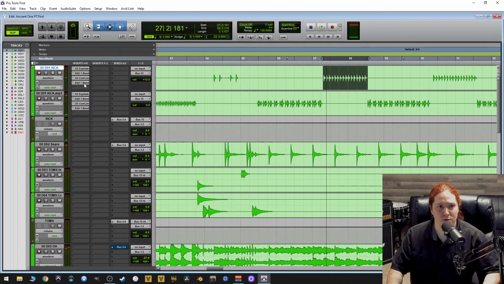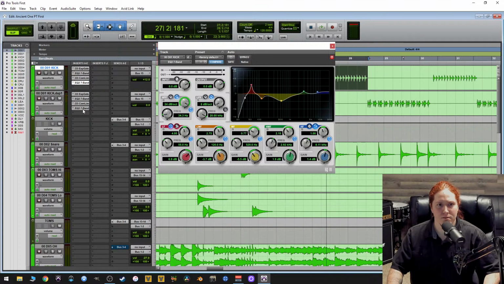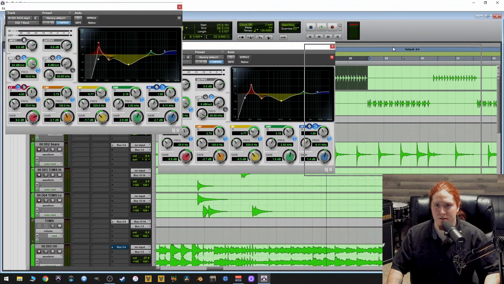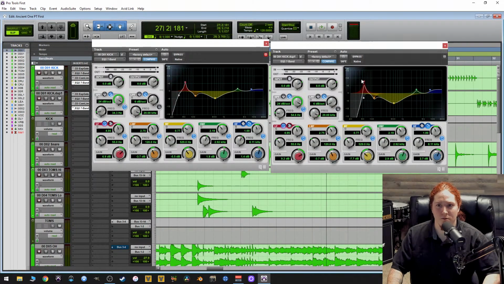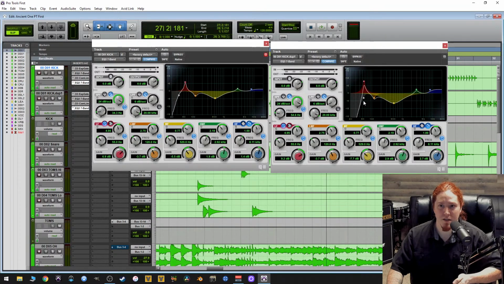All right, so yeah, let me just pull the two up. You can see what I'm talking about. So right here in this low band in the red, you can see that it definitely is much more of a boost since we were cutting more of the low end off and we were making more of a punchy compression. And we balance that out by making the low end EQ boost higher. However, we went the opposite route with the slow kicks.